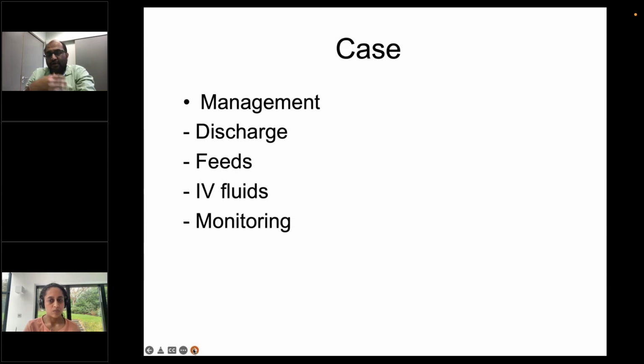So again, you think about management, you think about discharge, feeds. When those babies do go home, and if they go home on medications, you will have to think about giving a blood glucose monitor to parents. They need to check blood glucose before the feed, and also need to have a hypoglycemia plan. Generally, we would manage these babies once the diagnosis is confirmed. We would keep blood glucose above 3.5 millimoles per liter. As I was saying to you earlier, in this condition we would recommend keeping blood glucose above 3.5 millimoles per liter, just because of the risk of hypoglycemic brain injury.